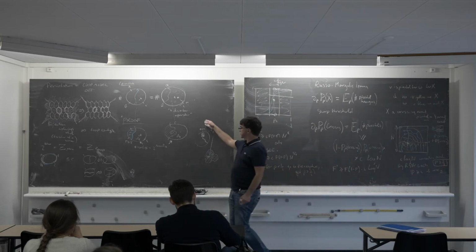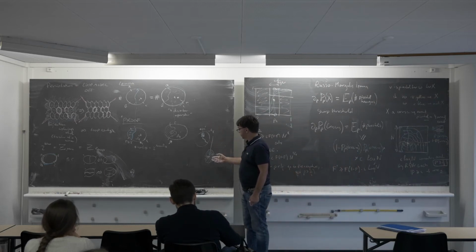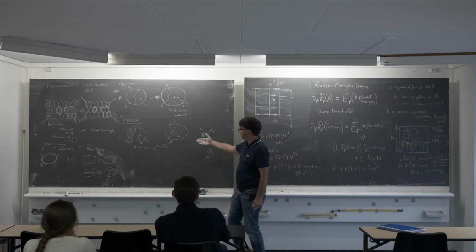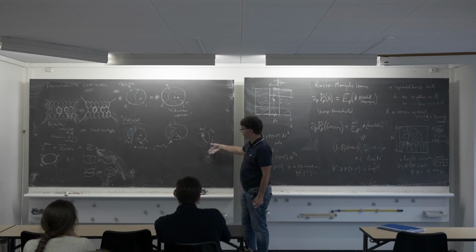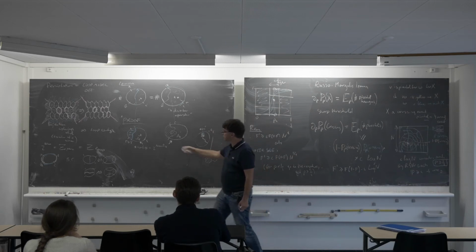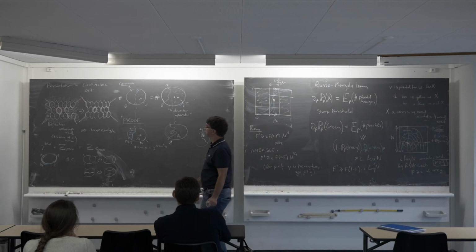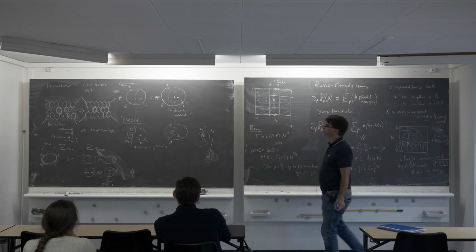So if I do this crosscut, I see by the very same logic that the number of loop configurations is exactly 2 to the power area. But only now the loops are different. And that is true conditioned on gamma, and then you average over all gamma and you get the thing.